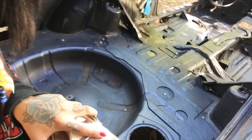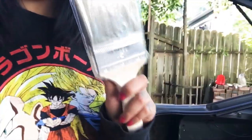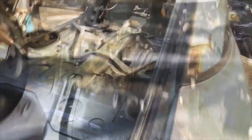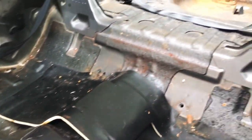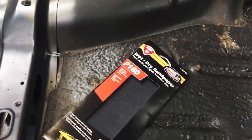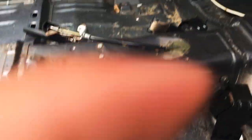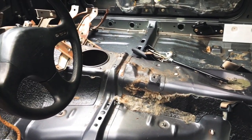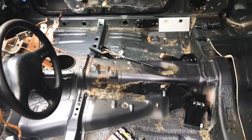Today we're going to paint the frame, and I'm going to start off with the trunk. I got the POR-15 right here, and I bought this brush off eBay — it was like two brushes for $6. I'm going to clean up the whole shell; as you can see, in places it's really dirty. I got some sanding paper and I bought this attachment for my drill. After that, we're going to wash it down, clean it with soap and water, and then paint over it.